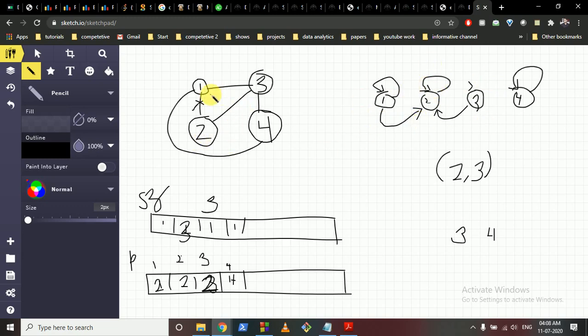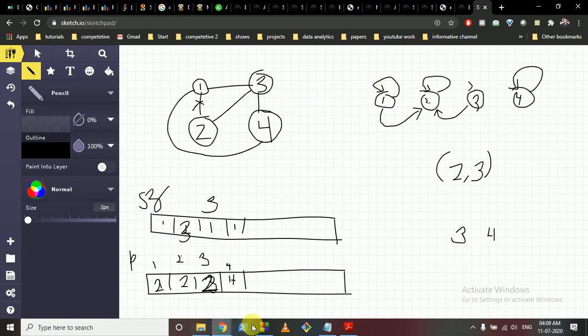Now coming back to the problem, because we have connected two islands, we will check whether they belong to the same component. If they belong to the same component, then adding them will not be beneficial, because it will not increment any pairs. But if we add two components which were not initially connected, then the total number of islands which will be connected after this connection will be equal to the size of the first component multiplied by the size of the second component. And that's the whole logic of this question.